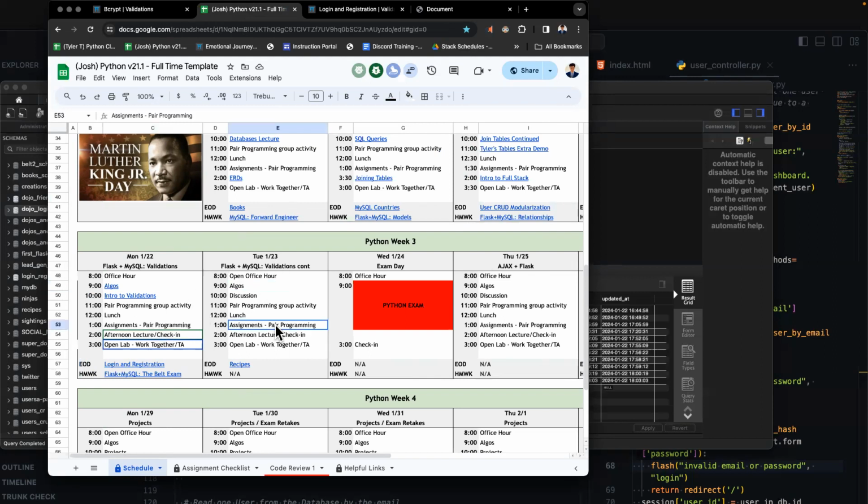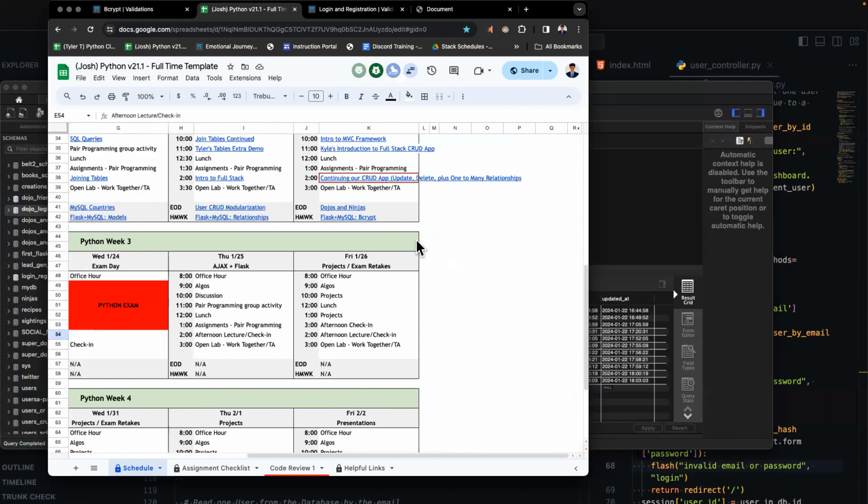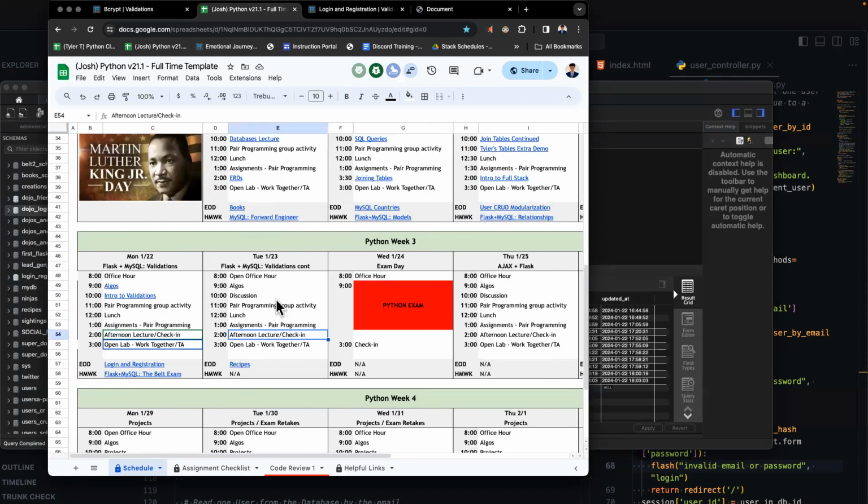Once we connect them together, we have something very similar to the exam. Whatever the exam is going to ask us, it's going to be login and registration plus CRUD that we would have created in our other app. So all I'm doing tomorrow is putting them together. Once they're together, you have what you need for the test.